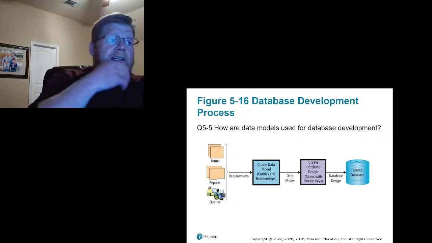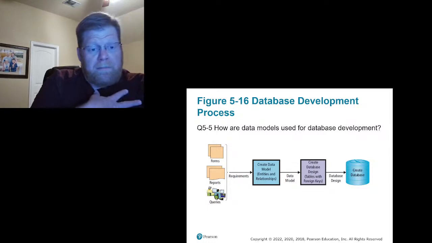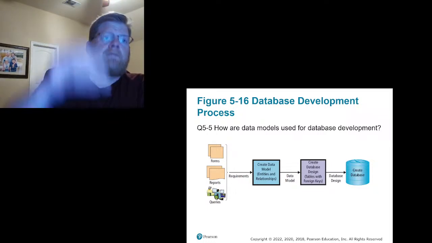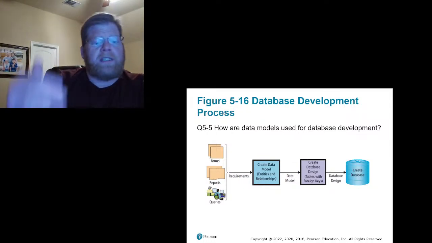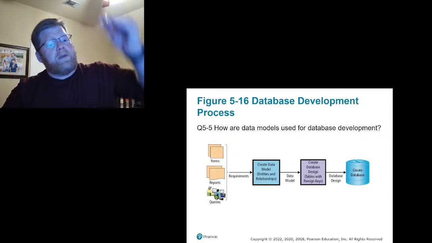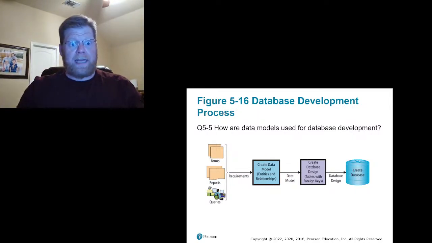So you would design, before you did forms, reports, and queries, my opinion, you would design your requirements, your data models. Then your data model would create your database design, tables and foreign keys and what all you would require. And then you would build your database. And from all that, you would be able to have your forms, reports, and queries. That's the order in which I would build a database.